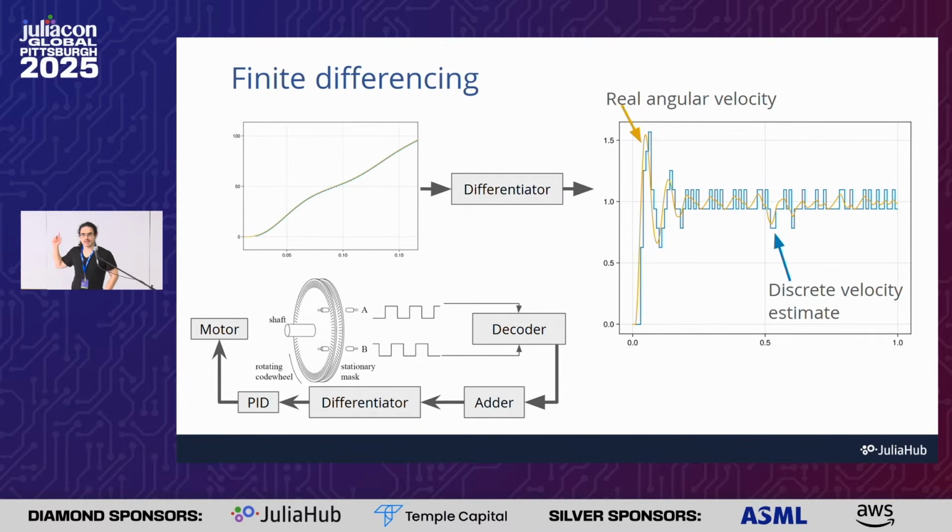But where we start seeing the problems is when we finite difference it using the block that I showed earlier. In yellow is the real angular velocity of the wheel, and the blue is the discrete time velocity estimate that we're forming by finite differencing the inputs. And you can see here where all that noise the PID controller was producing is coming from. Because what the PID controller is being told is, wait, you're going this fast now. No, we're going this fast. No, you're going this fast. Even when the actual speed of the wheel isn't changing that much.